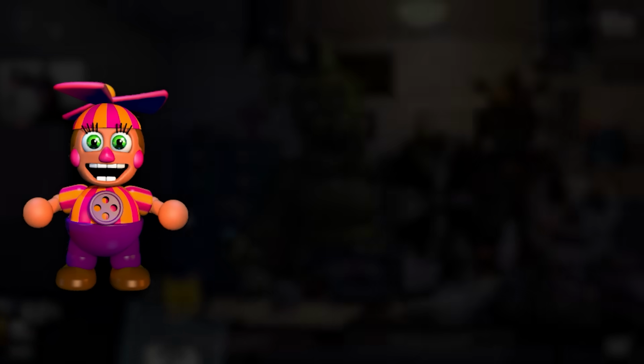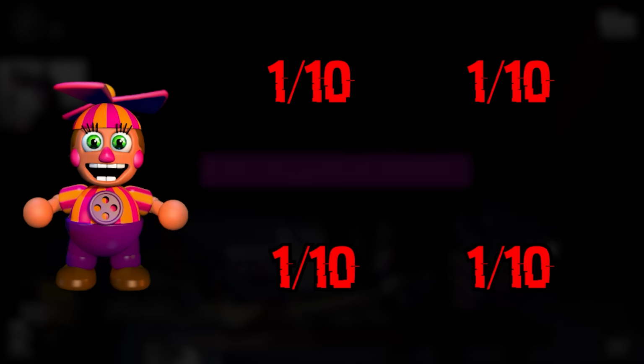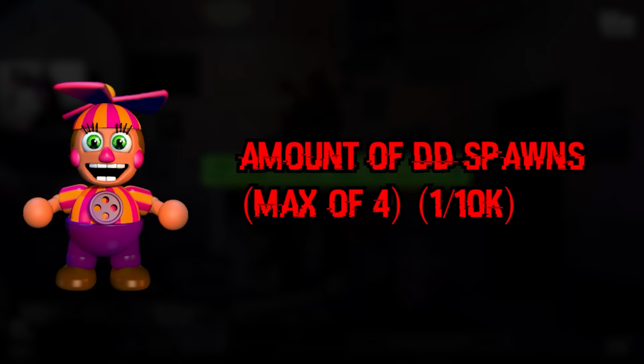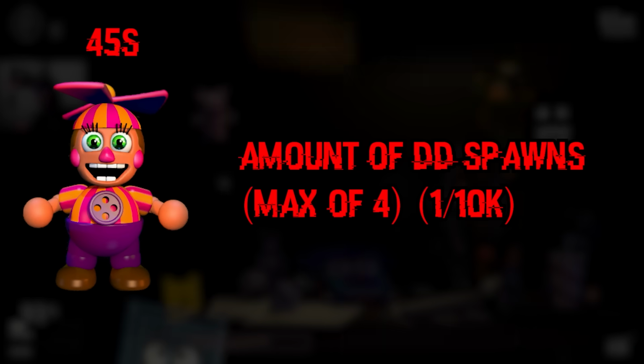DD is a secret character that can add characters to the night when she appears. At the beginning of the night, four 1 in 10 chances are rolled, then added together. Whatever this number results in is the amount of times that DD will be added into the night. When she spawns in, it happens on 45-second intervals.